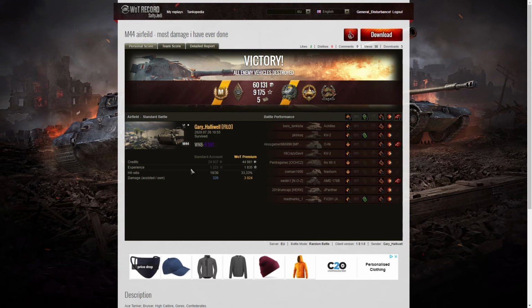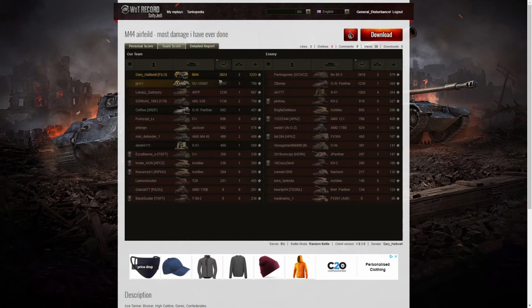And I think I can see how much damage he really has done. It's showing here 3,024. Let's have a look and see what it says on team score. Yes, it was 3,024 hit points of damage. And he says that's the most damage I have ever done in a game. Yes, well, I wouldn't be surprised.